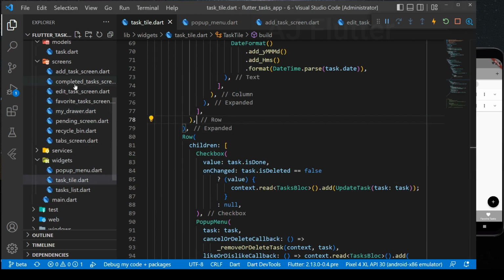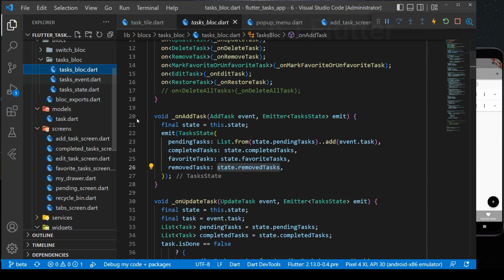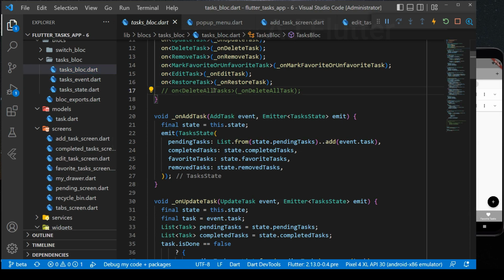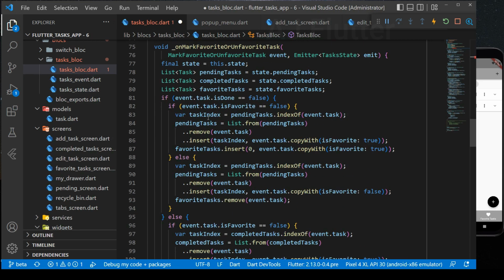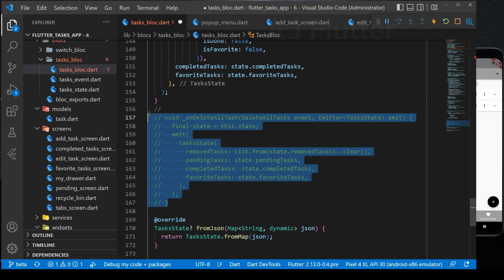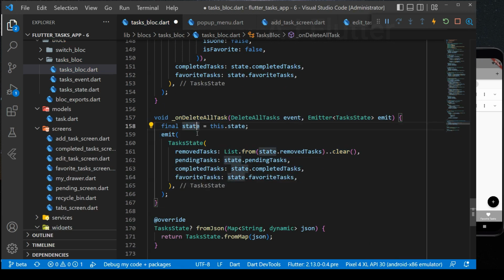Next, we implement delete all tasks. In the task event, just write the line of code, because this event doesn't receive a task object. And here its logic is simple. We just emit the task state clearing the removed task list.